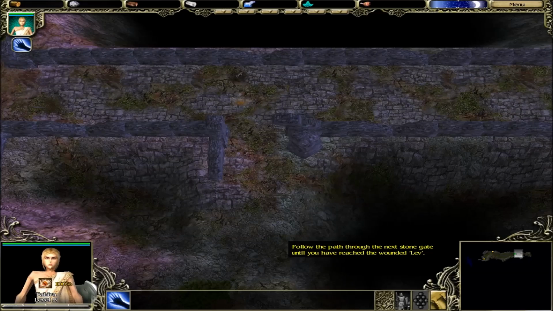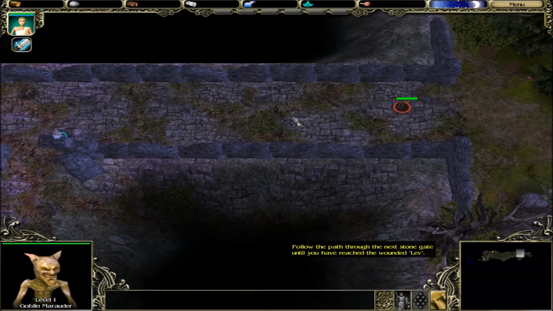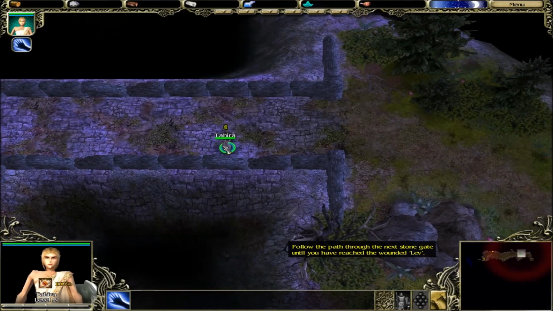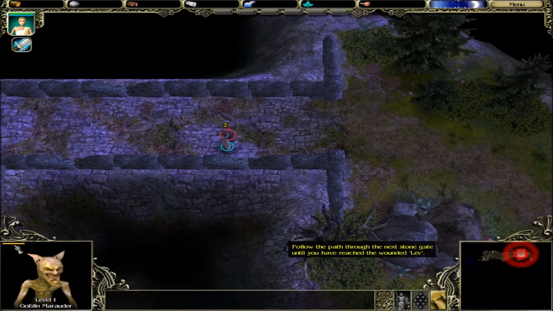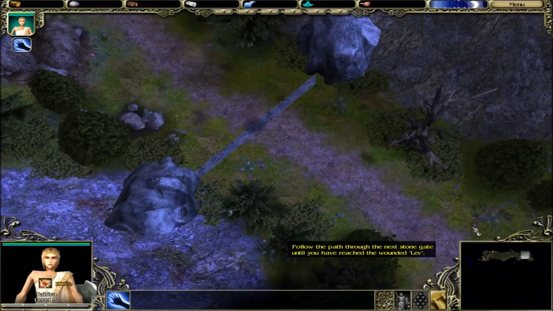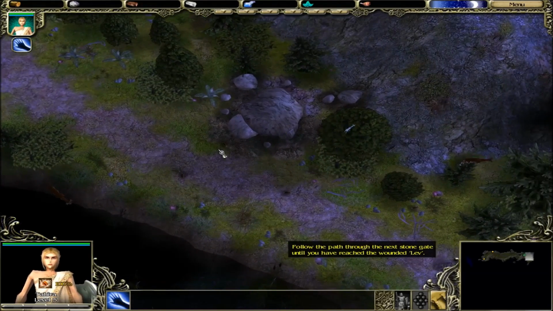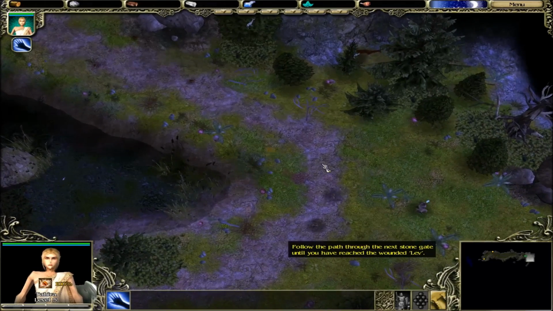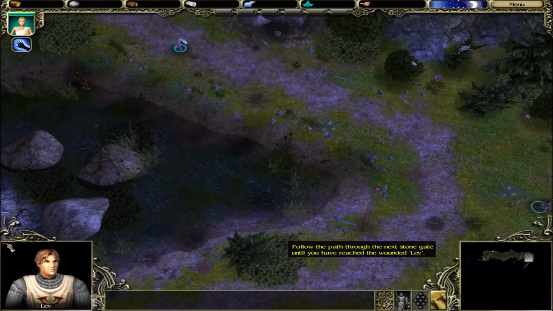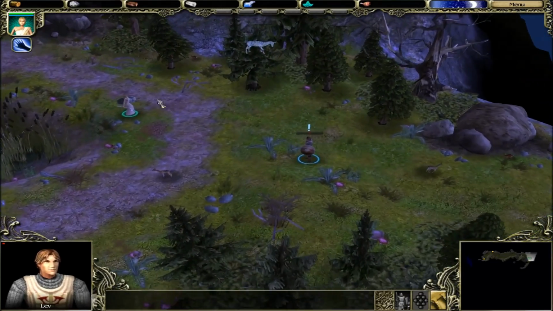Follow the path through the next stone gate until you have reached the wounded Lev. There's another goblin. Stay with me, mate. You can see his health is quickly changing down colours. And there's Lev. You can see he's on the bare minimum of health and he's permanently trying to regenerate but losing said health. Just to try to make it.